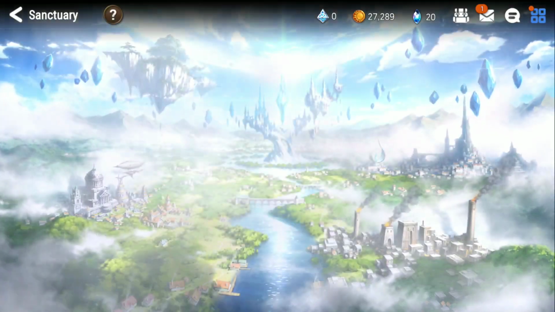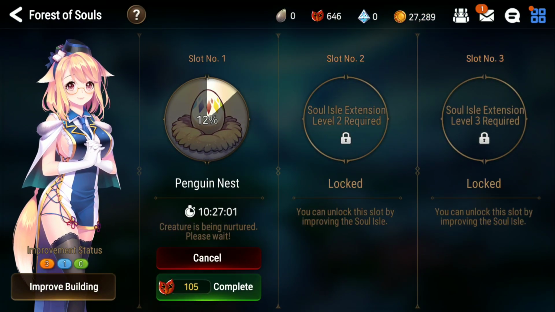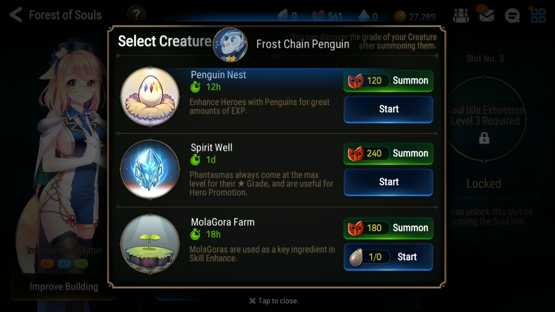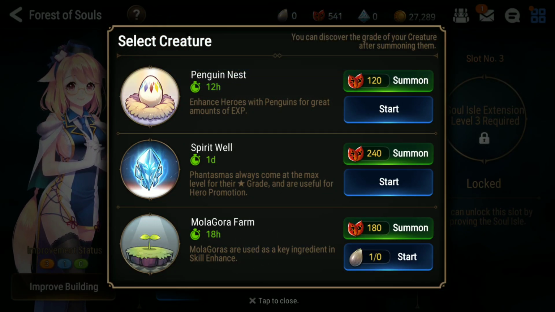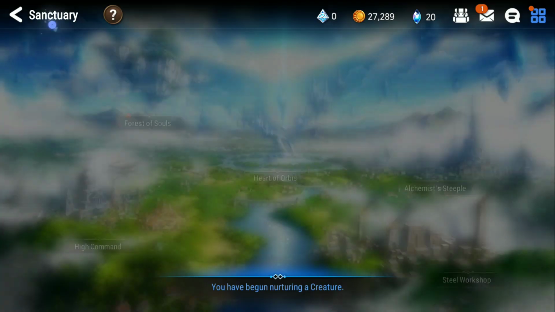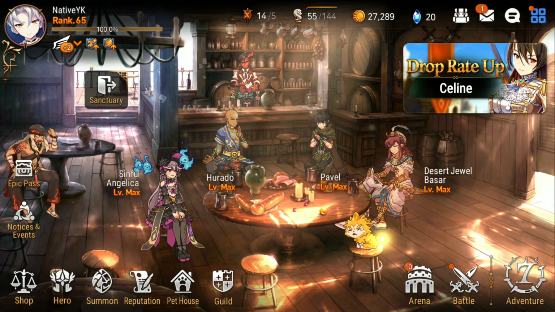You just go to your Forest of Souls, and let me just complete this one for the sake of showing. Right here, you can do this one, Molagora Farm, and you'll just transform those seeds into actual Molagora. So those are the ones you need to get every single week.